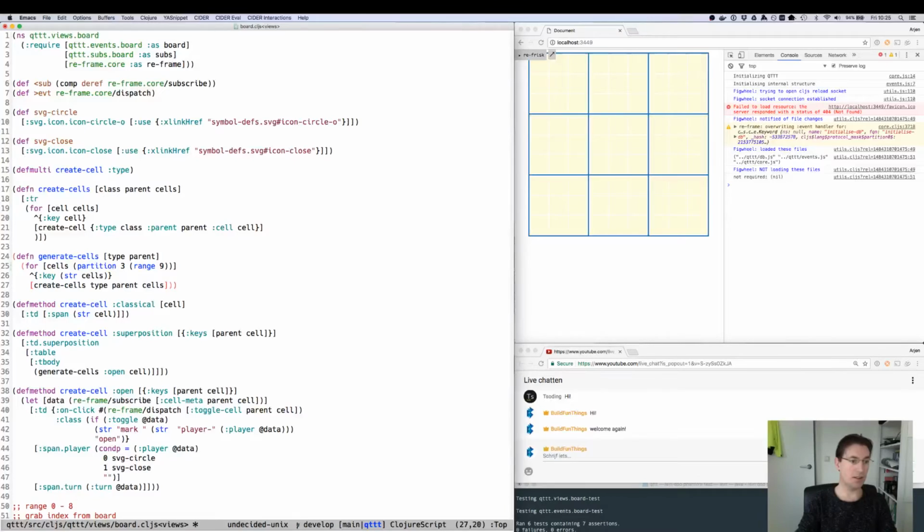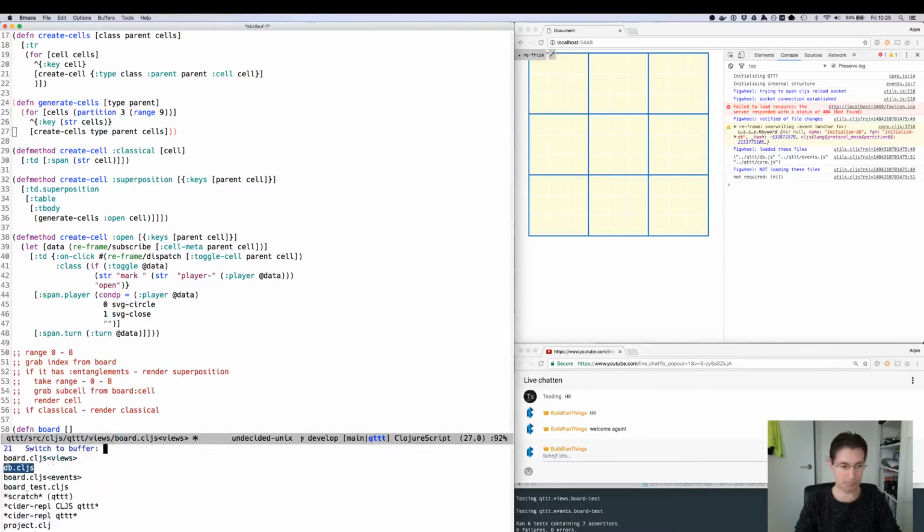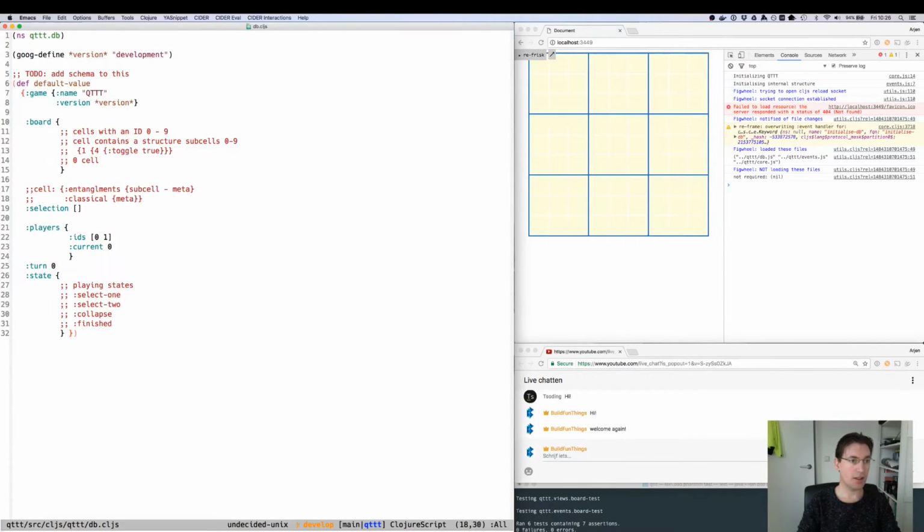Either it is nil and then it would be the classical, or superposition, I guess. Yes. And then we have to create cells, generate cells open, and that creates cells open. Did we put ourselves in a position where we cannot reuse it? All right, let's put the board in a state.